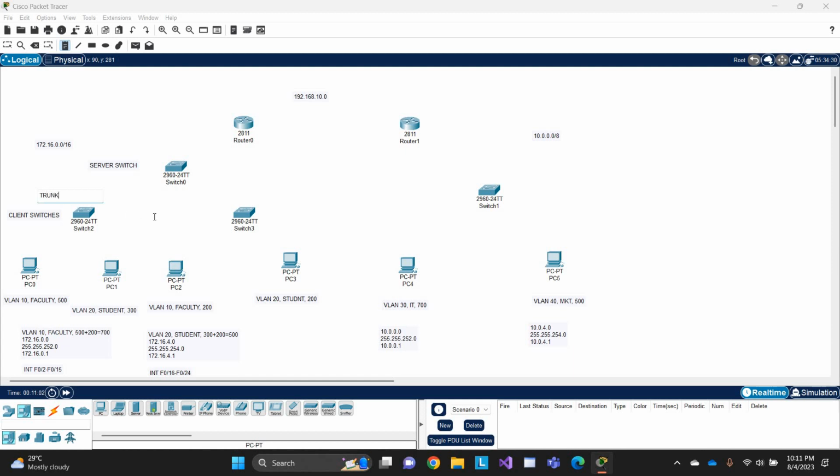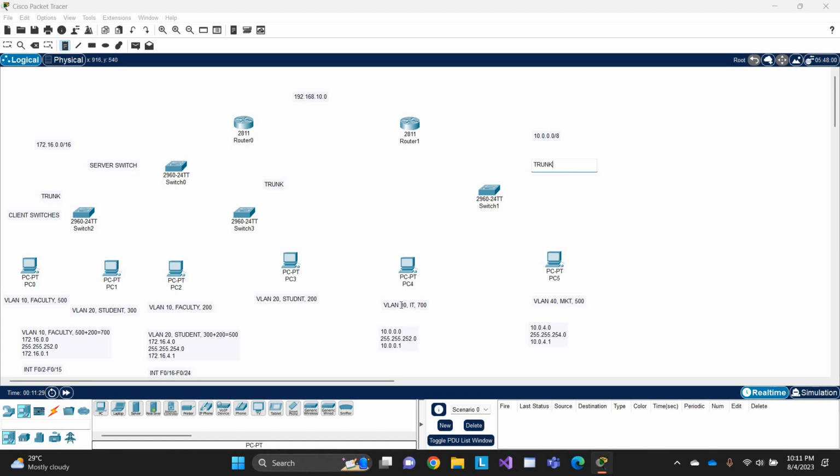The trunk port is responsible for passing data from all the VLANs. Here all the VLANs means VLAN 10 and VLAN 20. Similarly for this switch, here also we will be having the trunk port, which will also be FastEthernet 0/1.